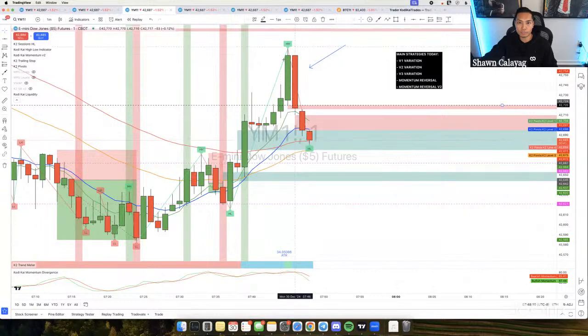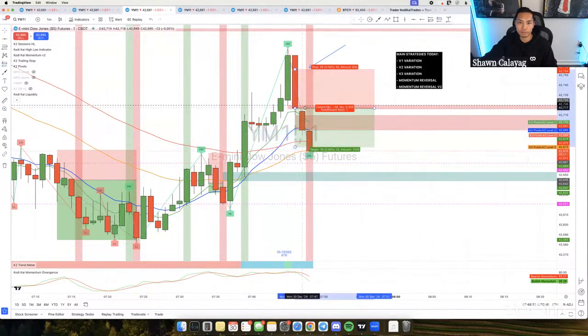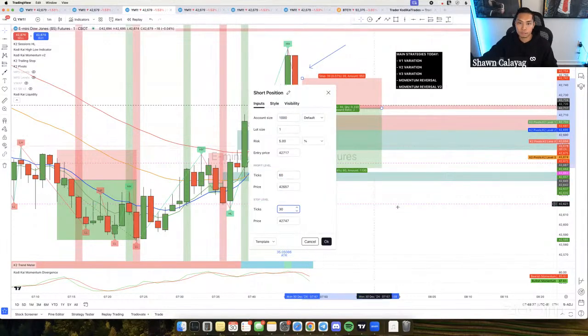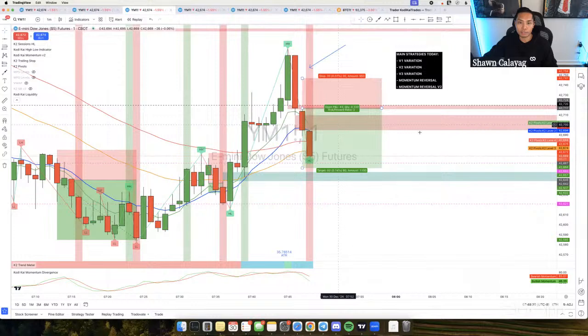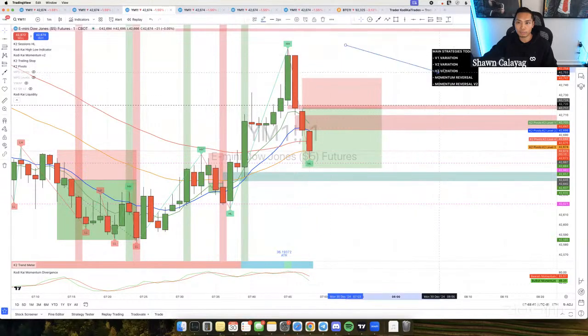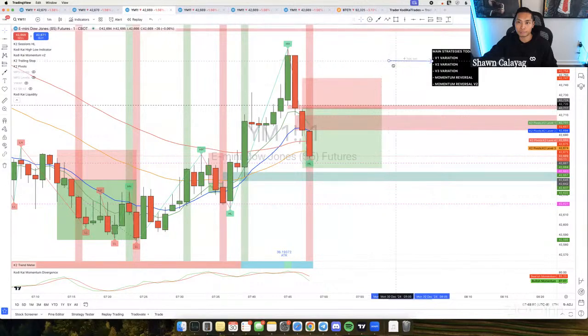So you have the reversal right here, and then you have this candle engulfing this entire candle. So you basically have 2 confluences here. You have a reversal plus you have a momentum direction. And from there, you can anticipate price to drop down further. So price obviously is coming down right here. And this would be considered a pretty good reversal pattern because you have 2 confluences: the reversal plus the engulfing. So I said, this strategy doesn't come up very often, the V2 variation, but when it does come up, it's usually pretty good.